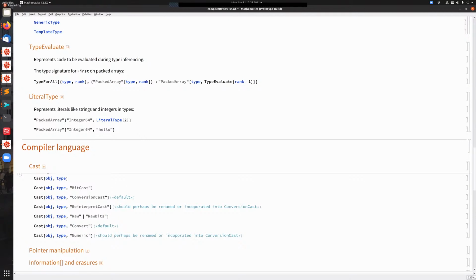So yeah, another difficulty, and this is actually the more fundamental difficulty, is that in the evaluator you don't know what the type of object OBJ is. Right, so you don't know, am I casting this from a packed array, or from a list, or whatever? And there might not even be a nice way of representing it in the type system, or there might be many ways of representing it in the type system.